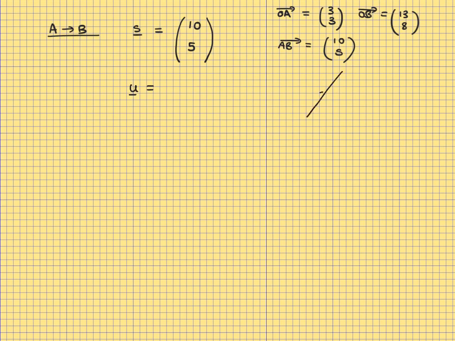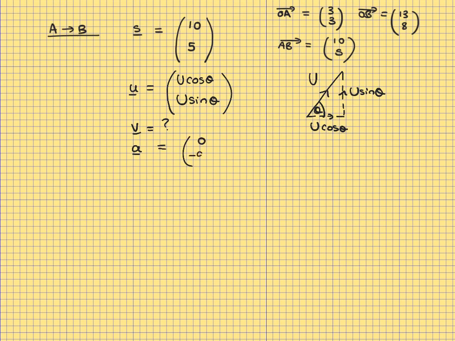Now, our initial velocity vector, u. So we referred to the initial velocity as capital U, and it was at an angle of theta above the horizontal, let's say. So our horizontal component is u cos theta, our vertical component is u sine theta, and we can fill those in here. Now, v. I don't think we know anything about the velocity at B, so we'll ignore that one. A is, of course, our acceleration vector, 0, negative 9.8, and t is the time taken to reach point B, which is not a vector. Time is a scalar quantity, so t equals 2 seconds.